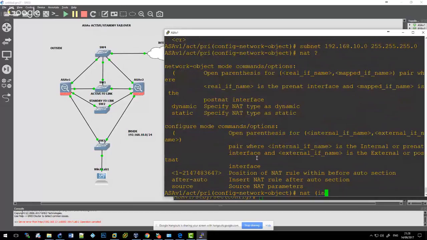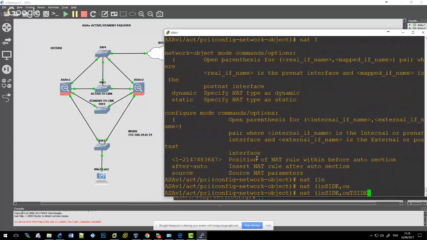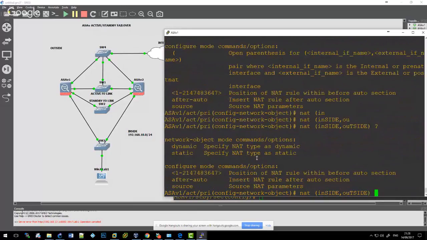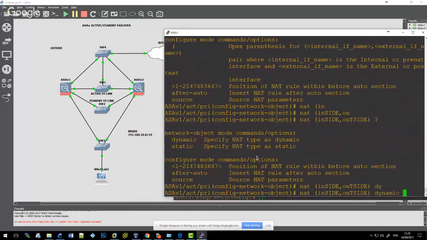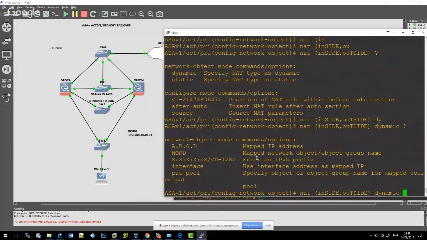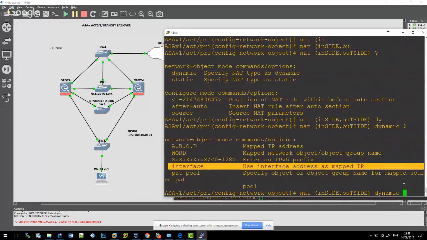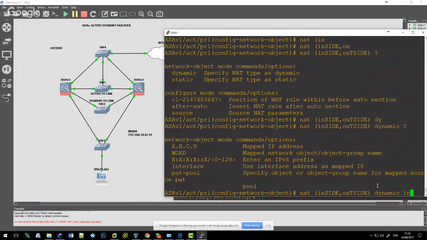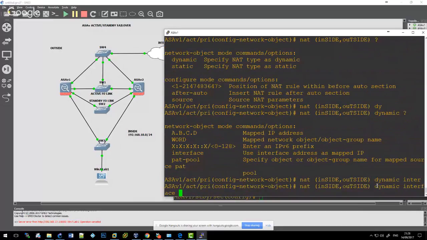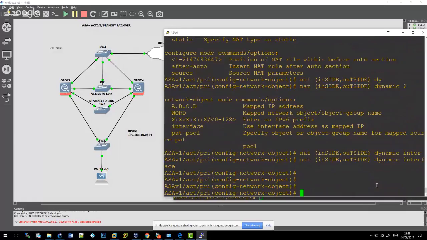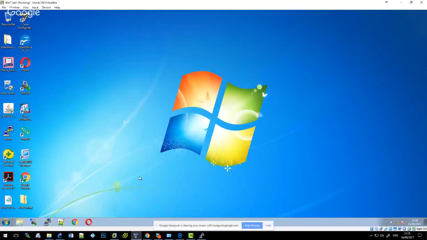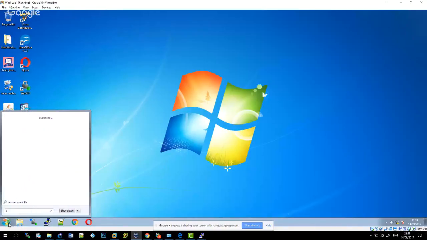We're going to do NAT inside to outside, and it's dynamic, and it's using the interface. So this command here means this address is mapped to the interface IP. So we're using PAT essentially, port address translation. So that's that done. Look over to our lab machine.